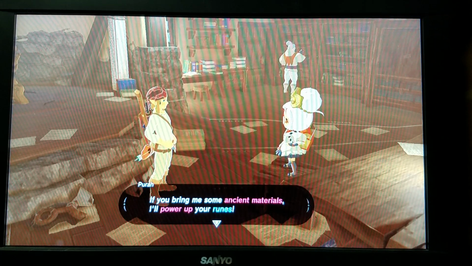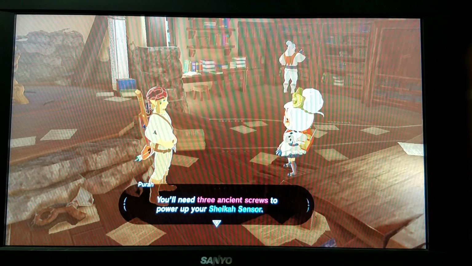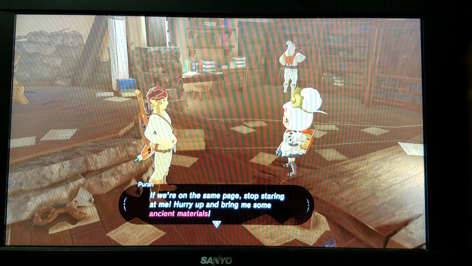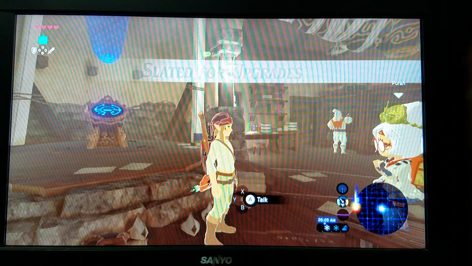If you bring me some ancient materials, I'll power up your runes. I don't know, 3 ancient screws to upgrade your Sheikah sensor. 3 ancient shafts to power up your remote bombs. 3 ancient cores to power up stasis. And if we're on the same page, stop staring at me. Hurry up and bring me some ancient materials.